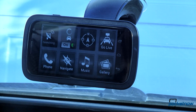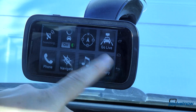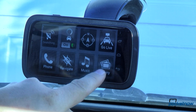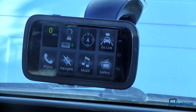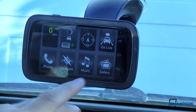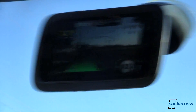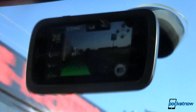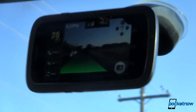Now this is our car interface. You remember way back when we had those car interfaces on our phones? Well, here it is again. We've got big buttons to go into phone, navigation, and music. We've got our compass. It's got a GPS fix now and it knows I'm not going anywhere — I'm sitting in the driveway. Let's hit the big go-live button. Here we go on my evening commute, and you can see I've got this green stripe in front of me that's shaped like a trapezoid.